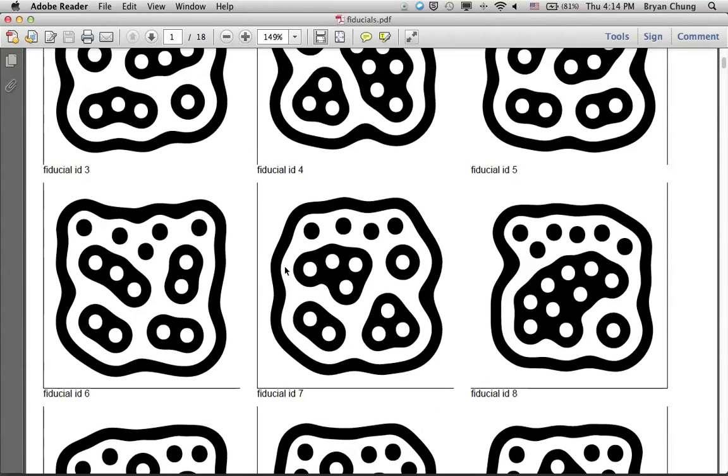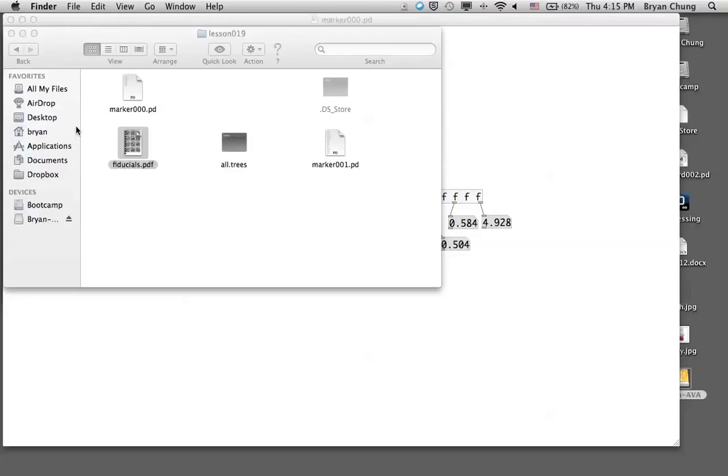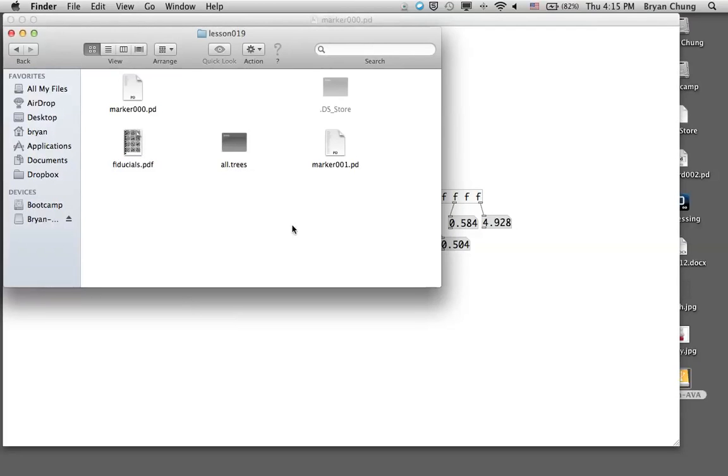All you need to do is cut out each one of them, and then you can either use this piece of paper as an interaction device, or normally we will stick the marker under some object and you will interact with the object directly instead of just a piece of paper. The other file we have just downloaded is all.trees. It is actually the dictionary which contains all the control information of all those markers maintained in this PDF file.